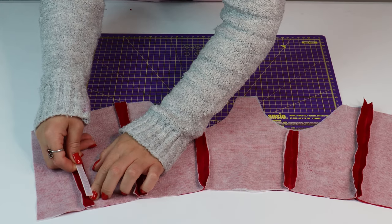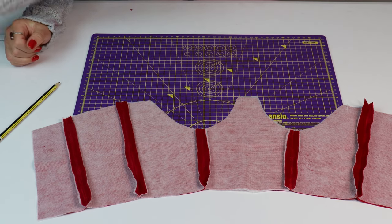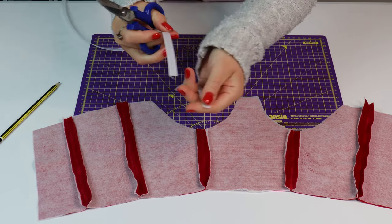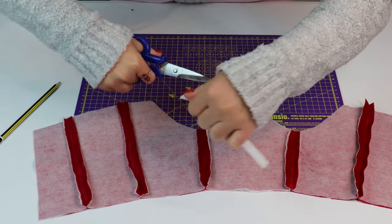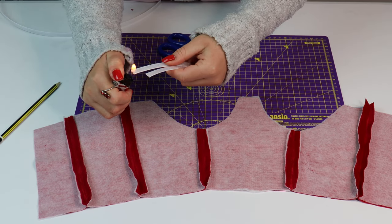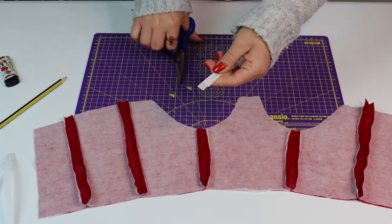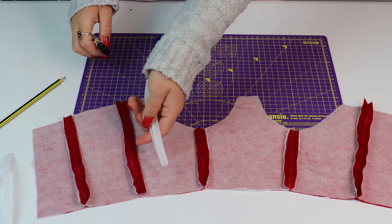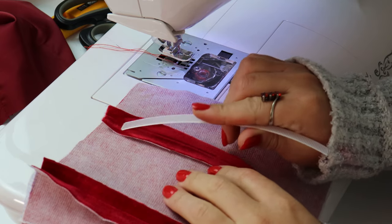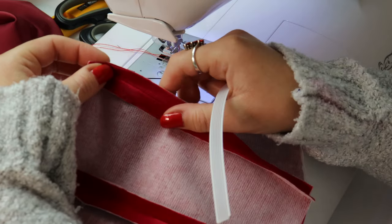Now it's time to cut and prepare the ridges and bones. Cut the bones shorter than the seam where they will be placed in order to leave space for the seam allowances. Place the bone to the seam allowance, sewing half on one seam allowance and half on the other seam allowance. In this way, there won't be seams on the outside of the bustier.